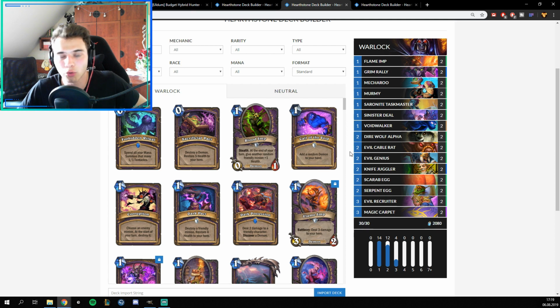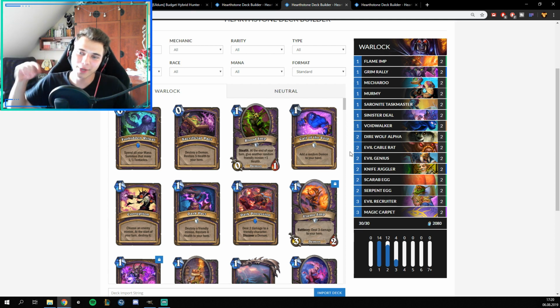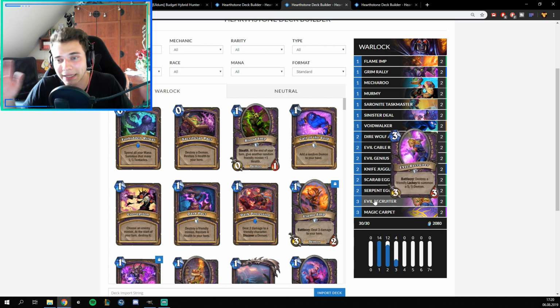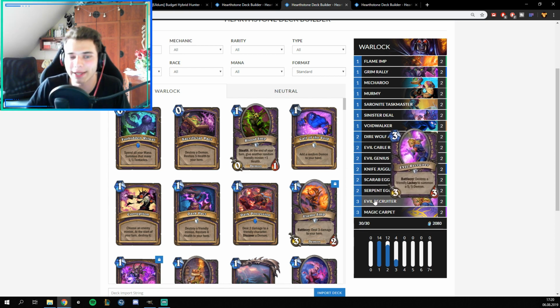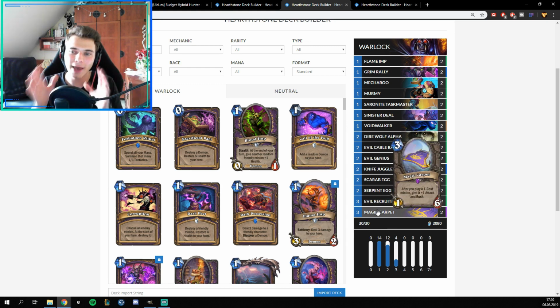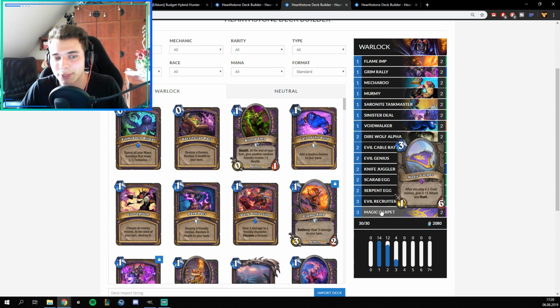It just relies on 1-drops, but we've got the new mechanic from Uldum, which is also a lucky buff, or just even more luckies, and because they cost only 1 mana, it works pretty well with the magic carpet. So just because of this fact, we can combine those two things together, and they synergize and work pretty well.